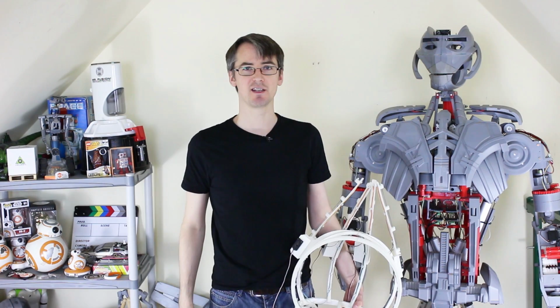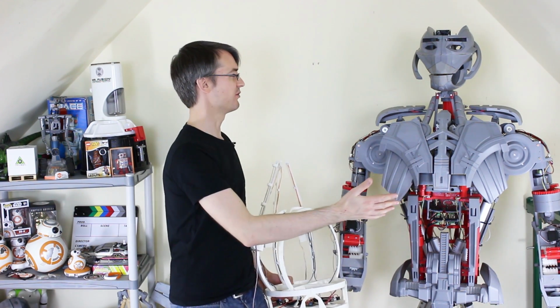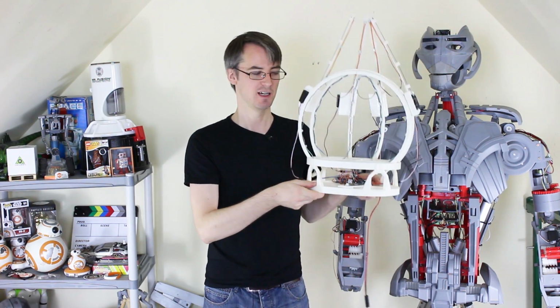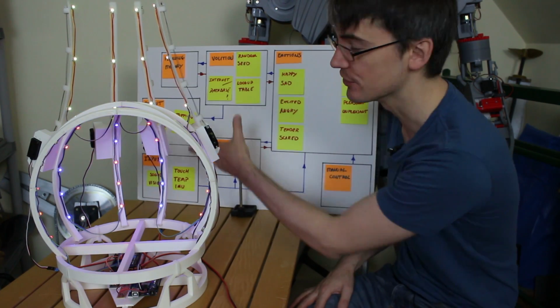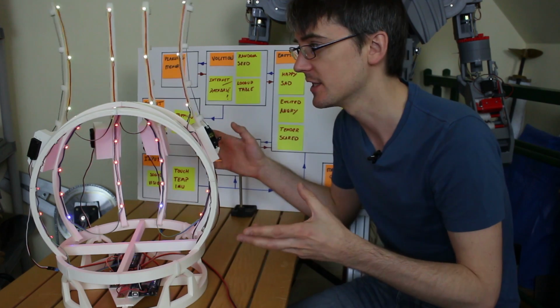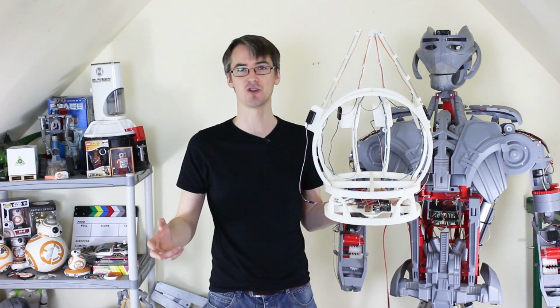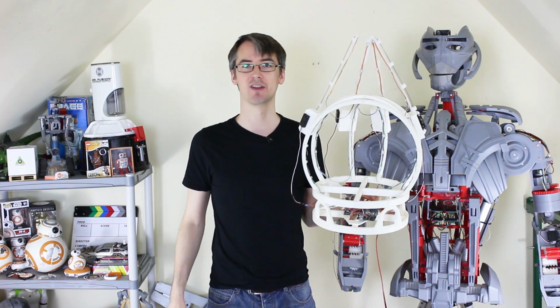The aim of this series is to build Ultron as a real robot driven by its own AI, which is going to be remote and connected by Bluetooth. And last time we had a go at some brain building, which is going to be driven by Arduinos. It's got lots of nice lights in it and its own animatronic sort of finger tentacle things, so it can reflect how it's feeling in real time as it tracks emotions. And we're going to be doing some more work on that today.